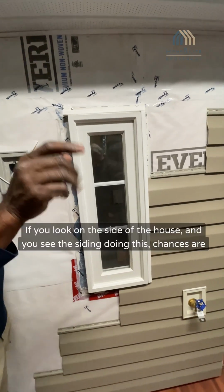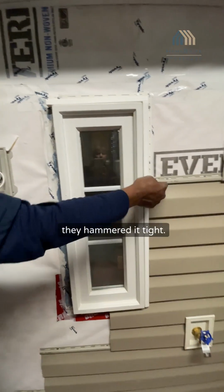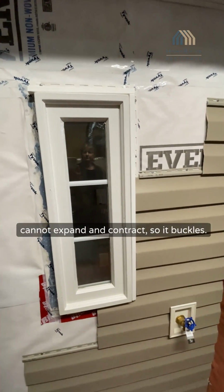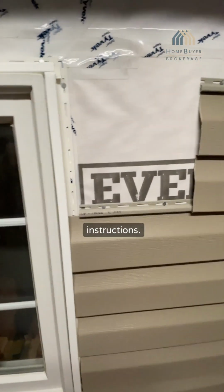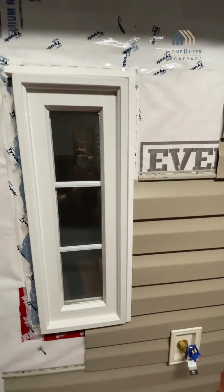If you ever look on the side of the house and you see the siding bubbling, chances are they hammered it tight, so it cannot expand and contract. You're not supposed to. If you read the manufacturer's instructions, it says do not. You got to put it in loose. One more time, you got to put it in loose.